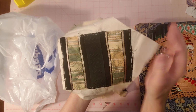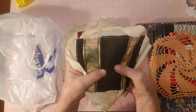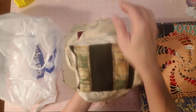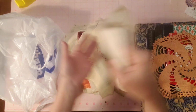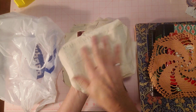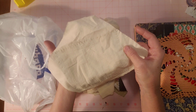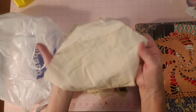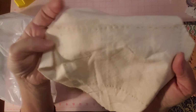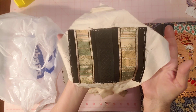So see, it's just little pieces of fabric. I don't know how they're put together here or what they came from. Maybe a quilt, but it's like muslin here, and then this square is sewn on there. The thread goes through the back around the edges like that, and no stitches in the middle here, just around the edge. It looks like thread, and it looks like it was hand sewn on. See, the stitches are uneven, so that would not be sewn by a sewing machine. Can you see that? How they're not even? So someone hand stitched this on here for some reason.